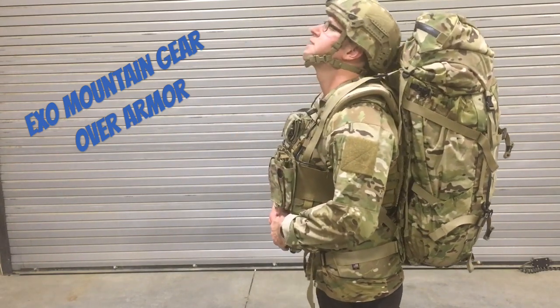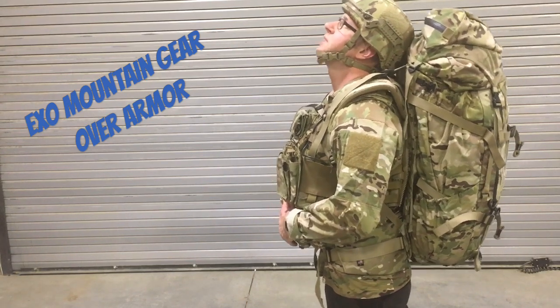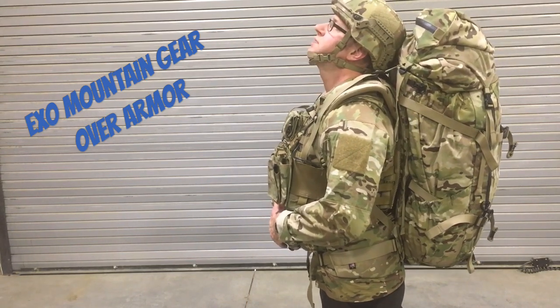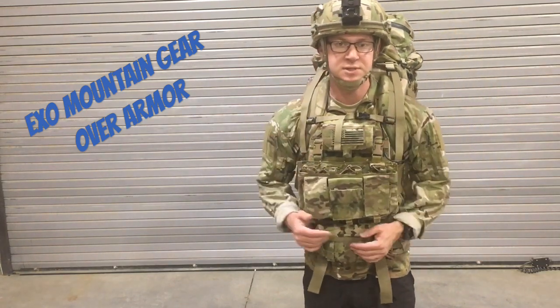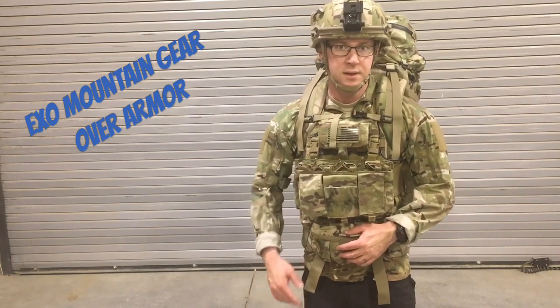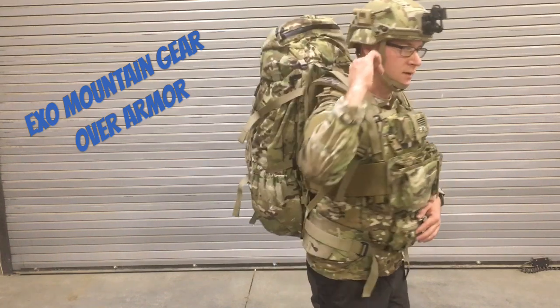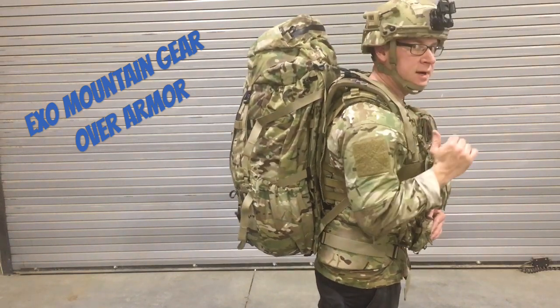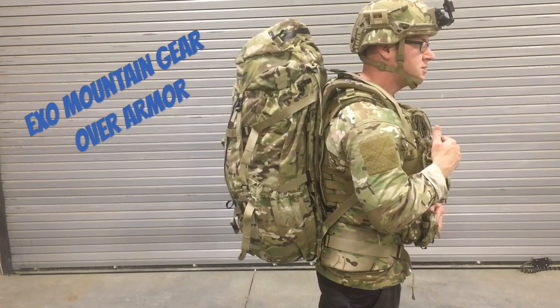And then again, looking up, standing up, you know, where you can lean back just a little bit, I've got some good mobility in my head. Prone, when the pack bag shifts up just a little bit from being prone, I can't hardly lift my head at all. But again, that's hitting the actual floating roll top. It's not hitting a frame, which was my concern. So if you kept it below that point, you should be all right.